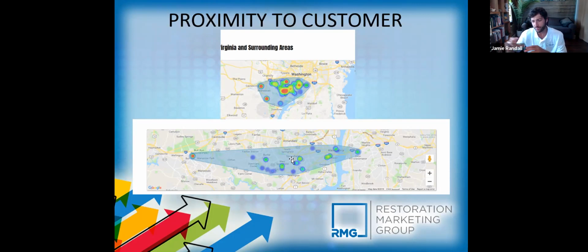So this is kind of a next level type thing. Not everybody can implement this, but just something to keep in mind, that even with your ad copy, you want to let them know, this circles back to, at your door in 60 minutes or less. You just want to let the person know you're close by and you can help them fix their problem as soon as possible. So that's what the proximity to the customer relates to.